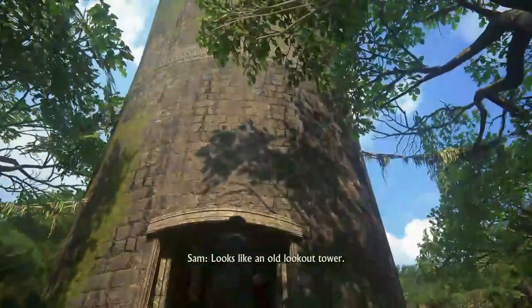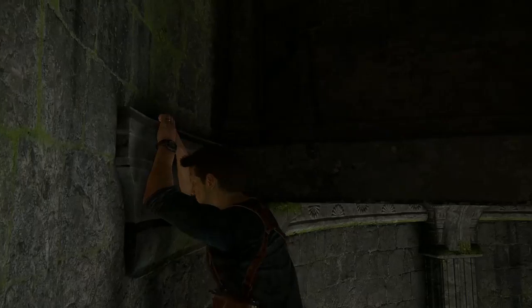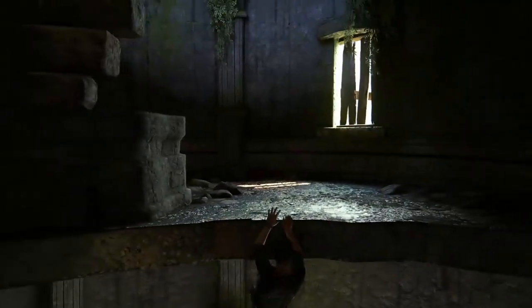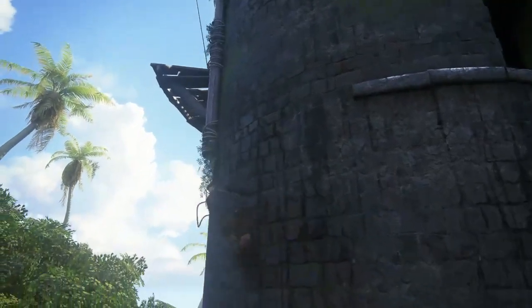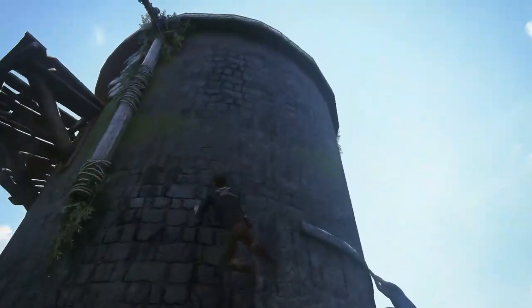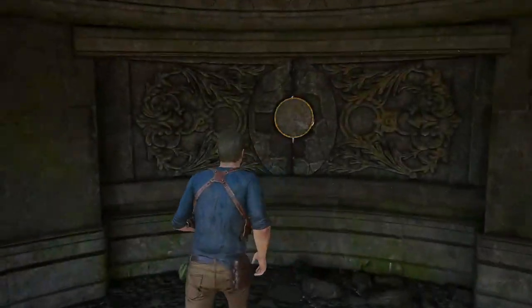Like an old lookout tower. Well, let's see if we can spot something from up there. Okay, up we go. Sam, this way. This looks promising.